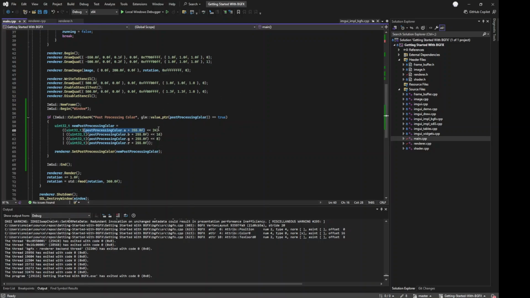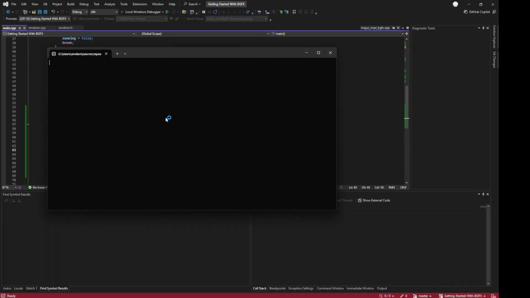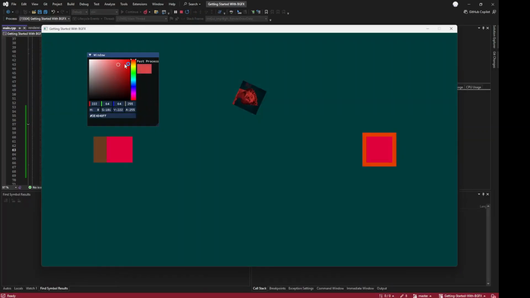So we need to shift it 24 spaces to the left, and then we need to OR it with the blue, shifted 16 bits, with the green, shifted 8 bits, and finally we can just convert the red to 255, and it'll occupy the least significant bits. And the result is one color with all 4 components that we use as our post-processing color.